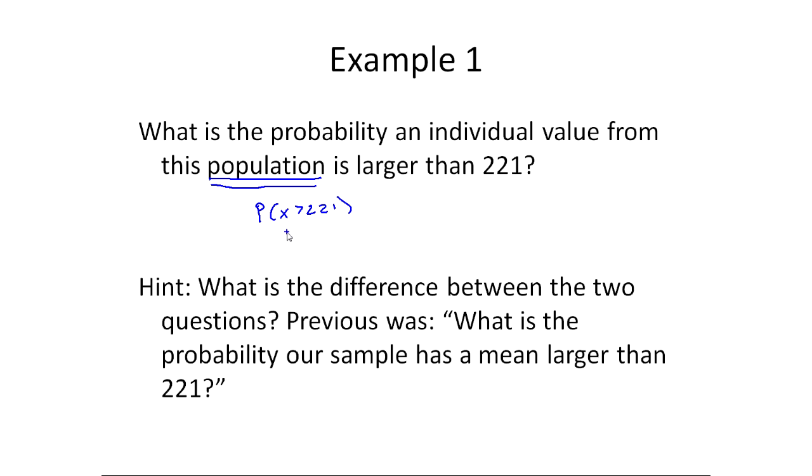The central limit theorem gives me the power to answer questions about X bar even when we don't know the distribution. But X's come from a distribution, whether that's binomial, normal, whatever it might be, and I have to know that distribution to find the probability. So here, I would have to know the distribution to be able to find information about an individual value. So as we work problems, it's important to pay attention to can we answer the question or not, and if we do, are we using a sampling distribution or the original distribution? That comes up in the next couple of examples.